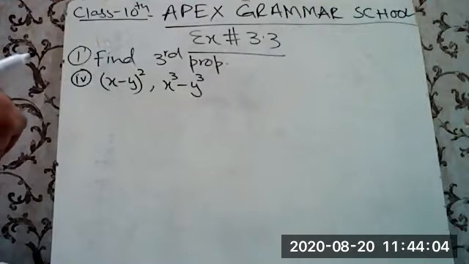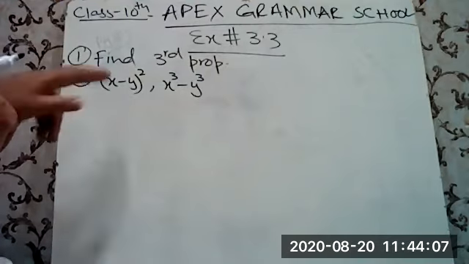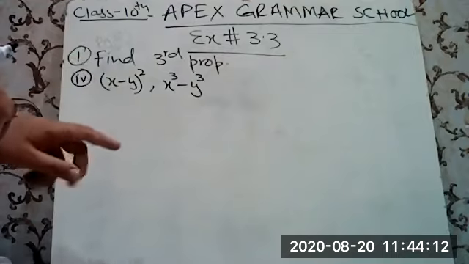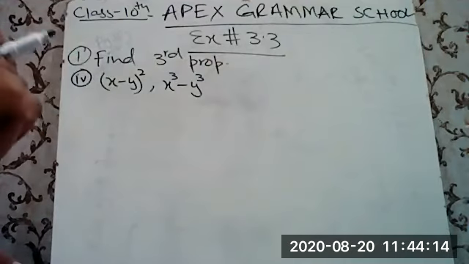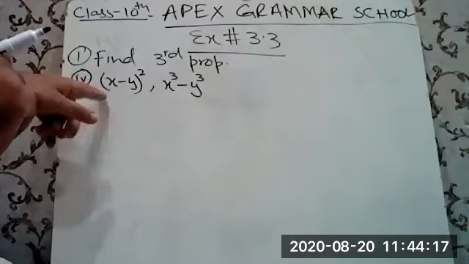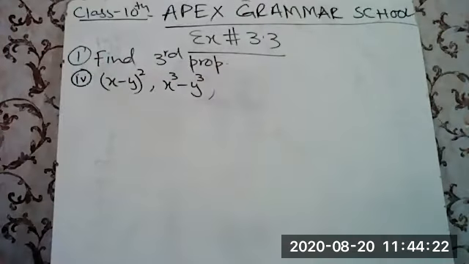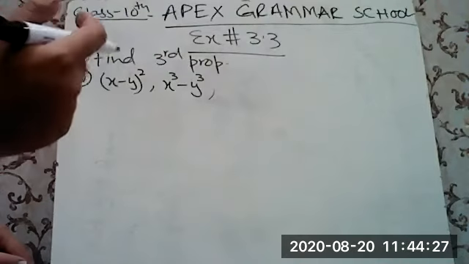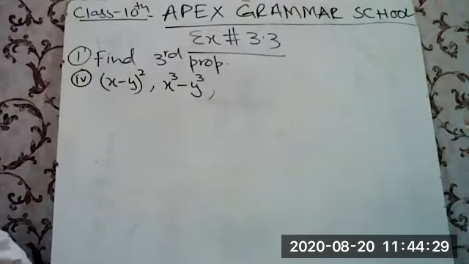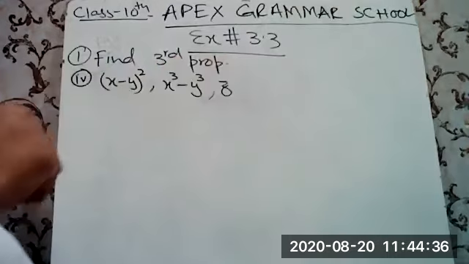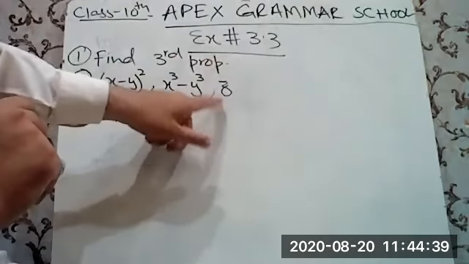one thing you need to consider is that if x and y are used first, then you don't need to use them again. You need to make another variable that is not x and y. So for the third proportion, I am letting here a variable that is not x and not y, any other variable a, b, c, or z, whatever, you can easily find the value. So I am letting here the variable z. Now we need to find this value of z here.